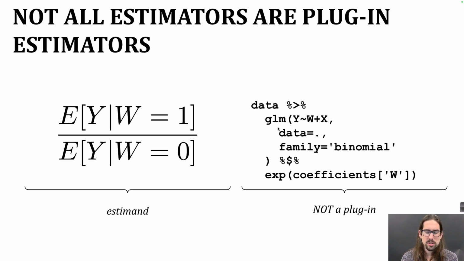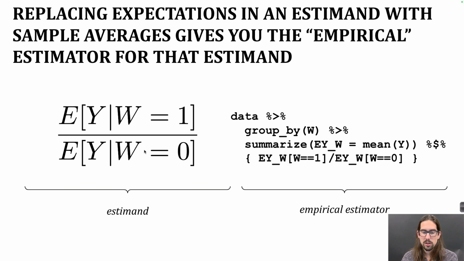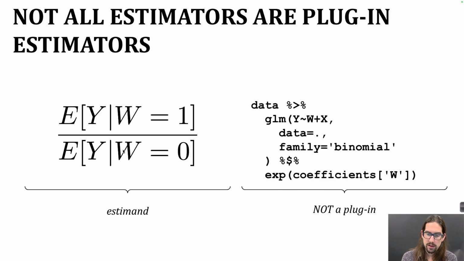This regression model is much more complicated than just taking some averages and dividing them, okay? So this is not what you would do if you had the population data set to get this number. So this is not a plug-in estimator. Of course, the question is, is it better than the plug-in estimator? Is it worse? Under what conditions is it better and worse? What do we mean by better and worse? Those are valid questions. But the point of this section is just to give you one method that you can use. If you see an estimand, you can immediately have an estimator that could guess it.